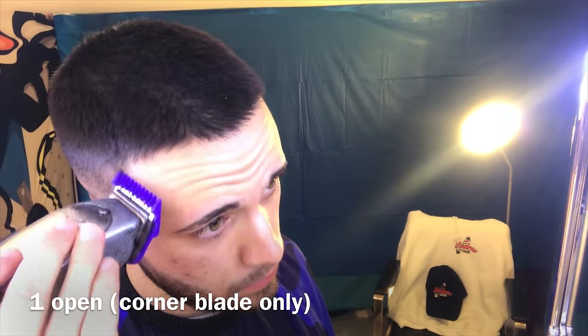Now we're going to start lining everything up. I don't like to go super crazy with my lineup. I don't line it all the way across the front because I'm actually trying to grow it back out on top. So I just line up the corners, making sure that I'm not pushing anything back.